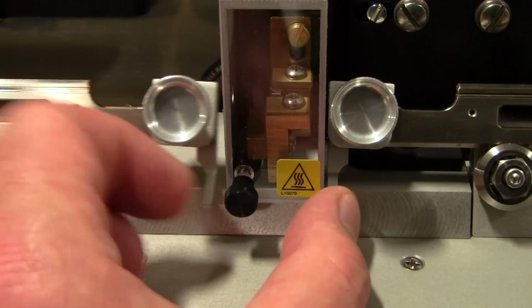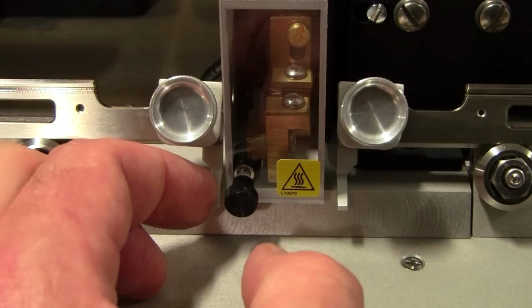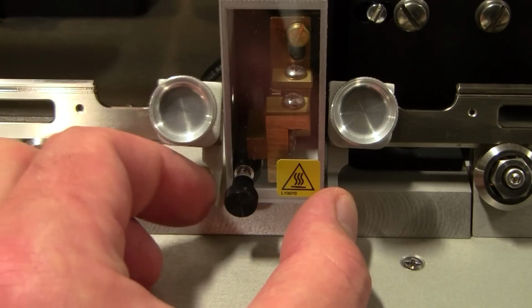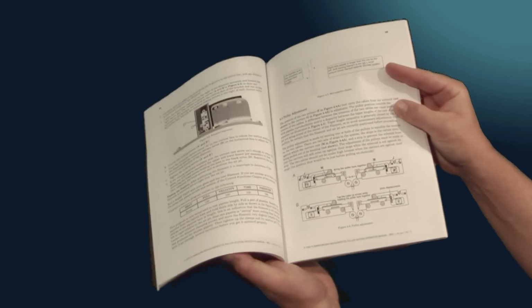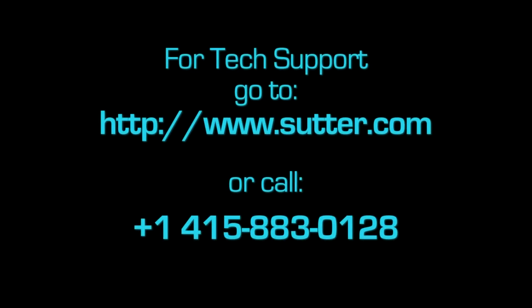Another simple test is releasing each of the puller bars while holding the other one at the hard stop. Both puller bars should drift outward by about the same distance. If a pull cable is a little too tight or too loose, it can be adjusted to the correct tension as described in the user manual. We strongly recommend, however, that you check back with our tech support before digging into your toolkit.